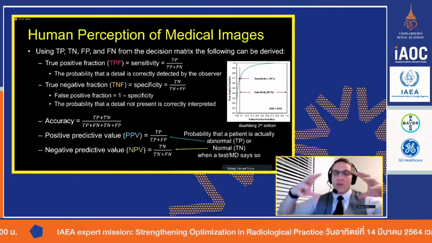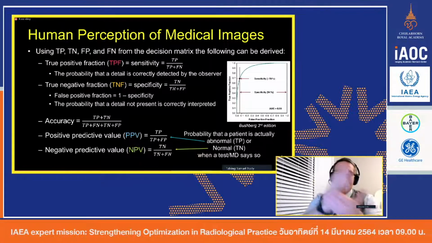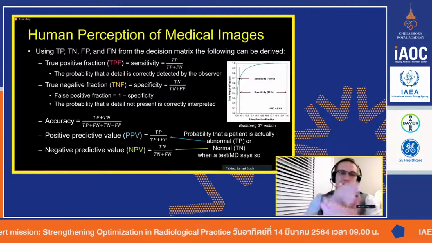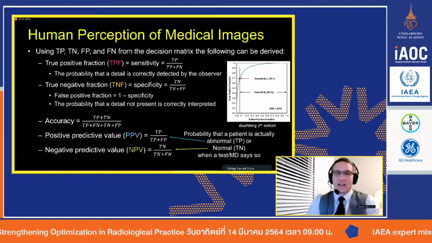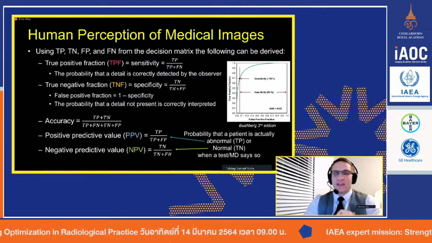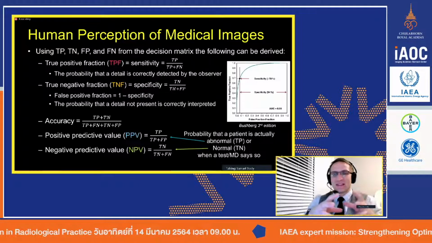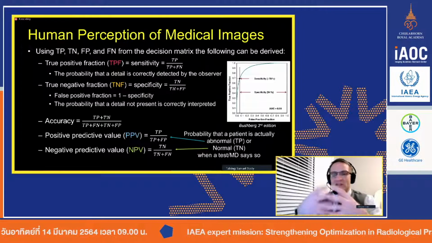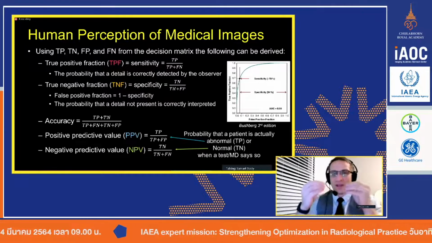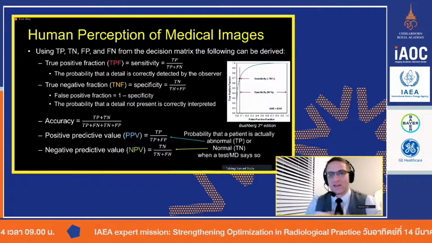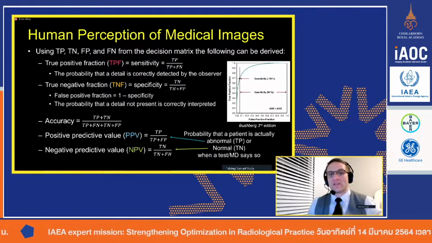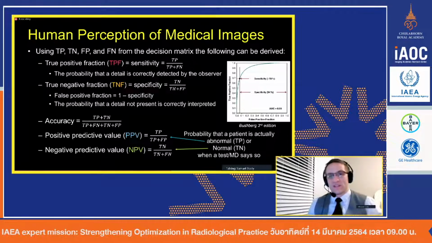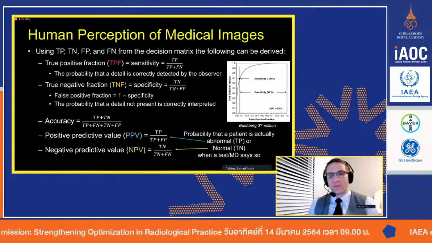So, but the point here is, all the NPSs I can calculate, all the MTFs, all the CNRs that I can calculate, we still need to make an assessment of the accuracy, or the sensitivity, specificity, the diagnostic confidence. We need to make an assessment of the diagnostic confidence of the radiologist. This is a slide I presented to you in week 1.